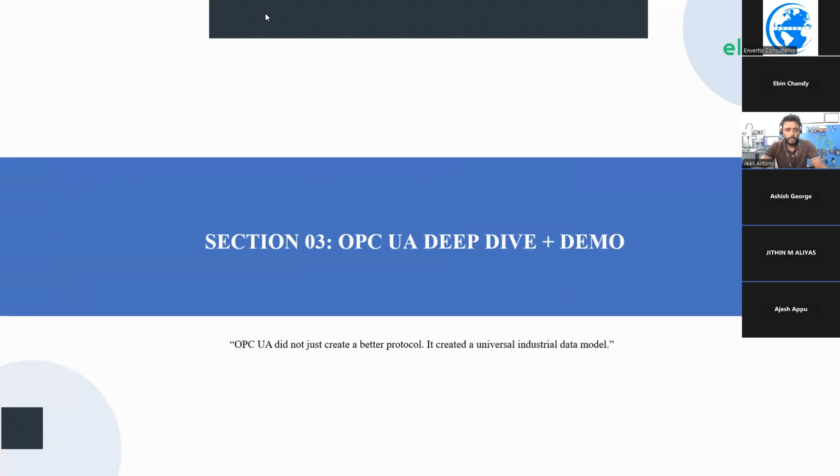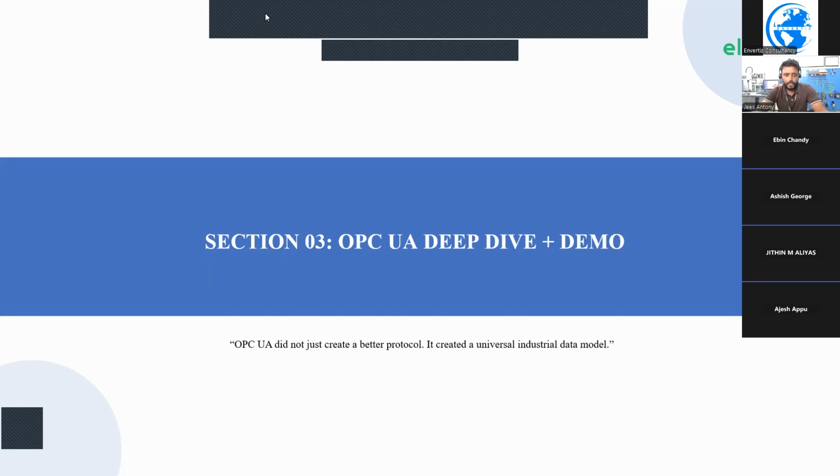So let's discuss something about OPC UA, and we'll have a demo on both of these sessions, Modbus TCP and OPC UA. OPC UA is not just a better protocol; it created a universal communication standard. Modbus TCP was very good. That is why it kept evolving from 1979. It was created that long ago and survived this many years, so that means it is a very strong protocol, but it has some issues when it comes to modernizing the plant, like security and scalability.